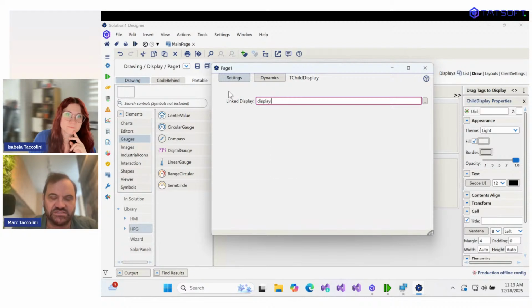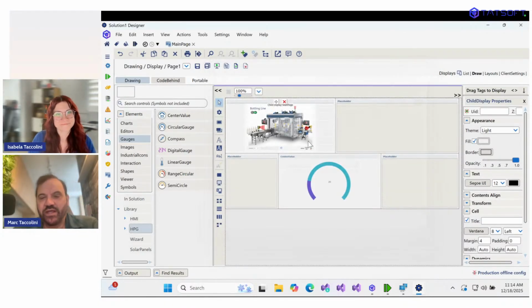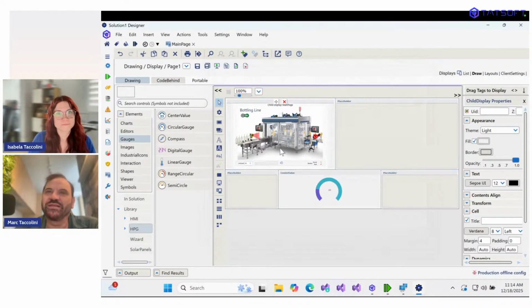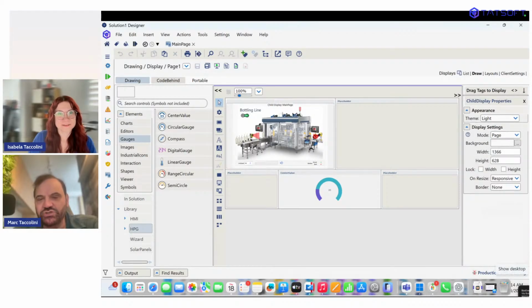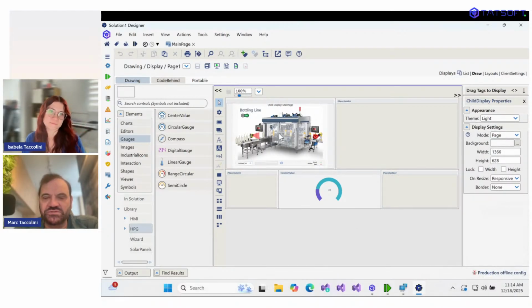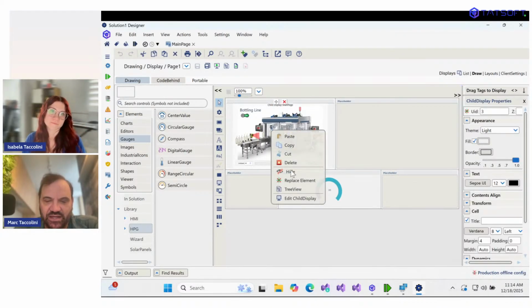And this child window can be another page or a view inside your application. So let me get the displays, and I'll pick another display from this application. And you see the preview is right there, showing the contents of this dashboard as the other window. And if you want to modify those internal views, you just right click and you can add the child display.